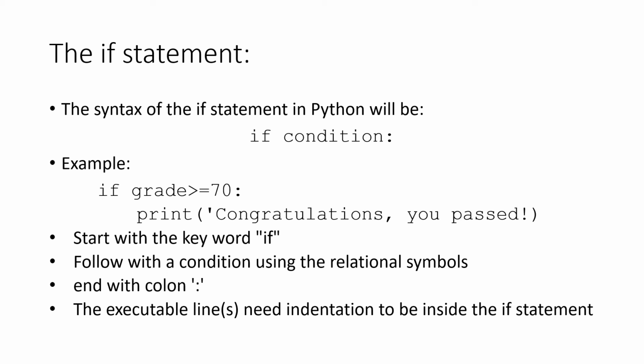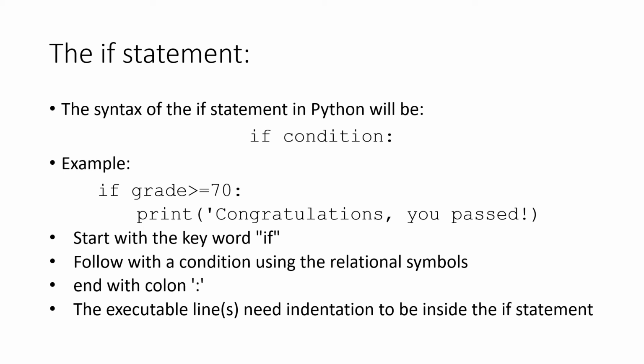Here's an example of an if statement. If grade is greater than or equal to 70, colon, print, congratulations, you passed. This is coming exactly from the exercise that I assigned you to code, so you may be familiar with this by now. Here, if is a keyword, grade greater than or equal to 70 is the condition, and then you follow up with a colon.